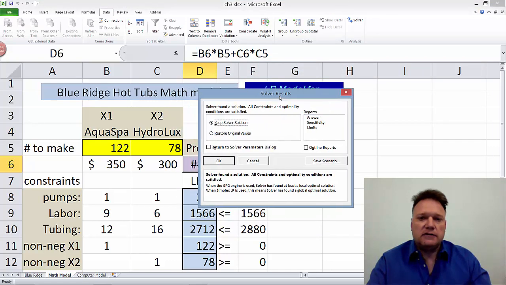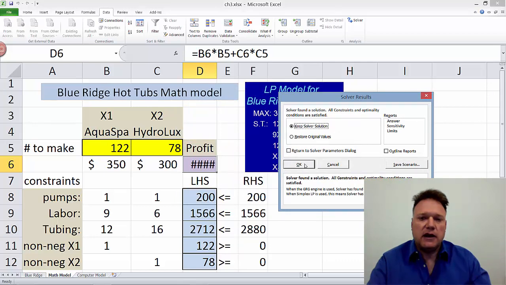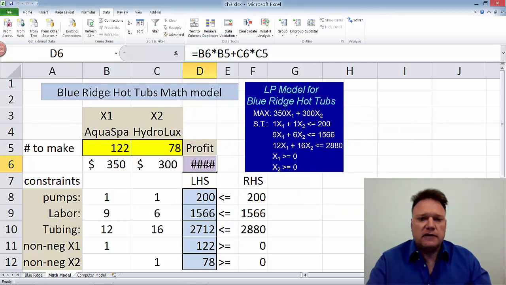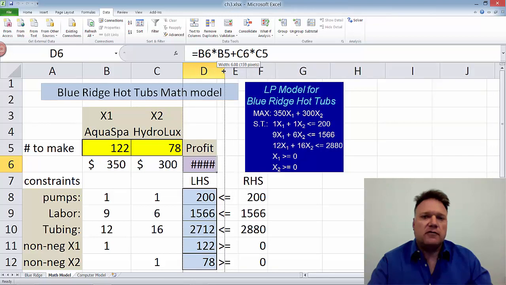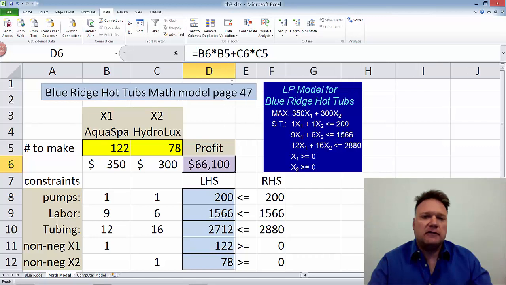Solver Results: Solver found a solution, and there it is. I'm going to hit OK. Do you see the pound signs? All that means is that it can't fit the solution and display it. So I'm going to go up here and widen it. I'll double click and give it the maximum width, and now it can display it. So a bunch of pound signs, that's not an error.